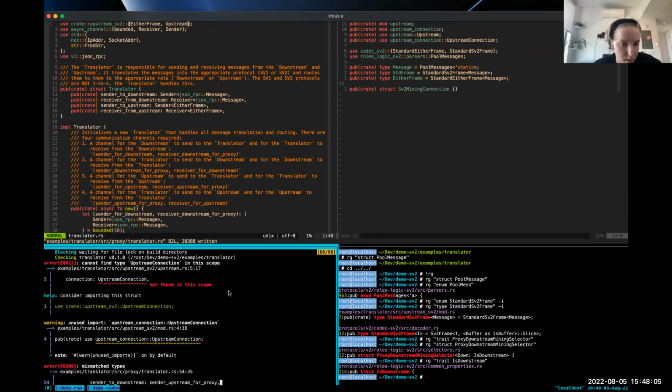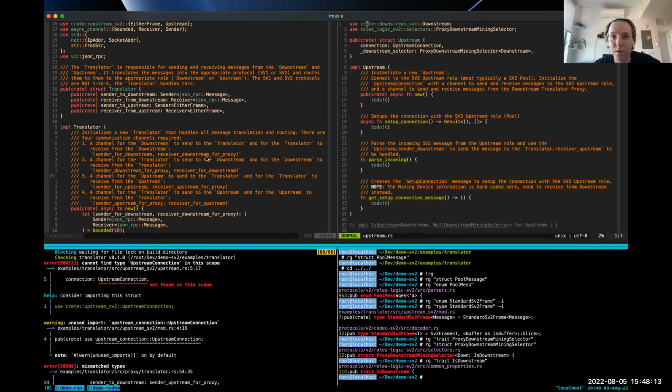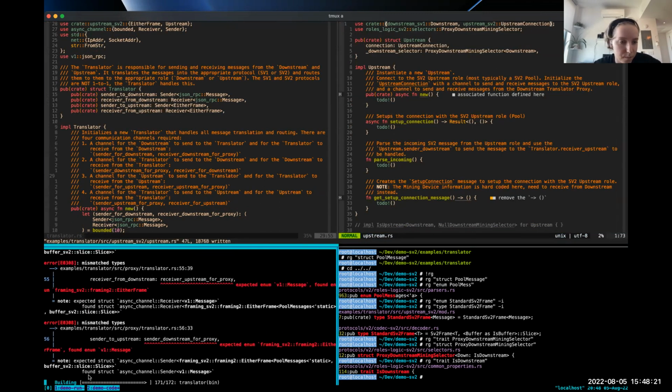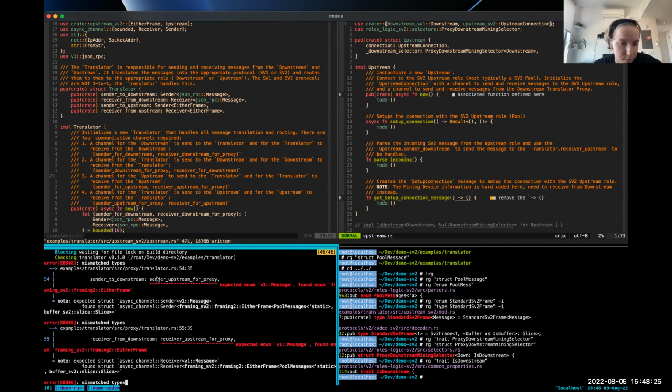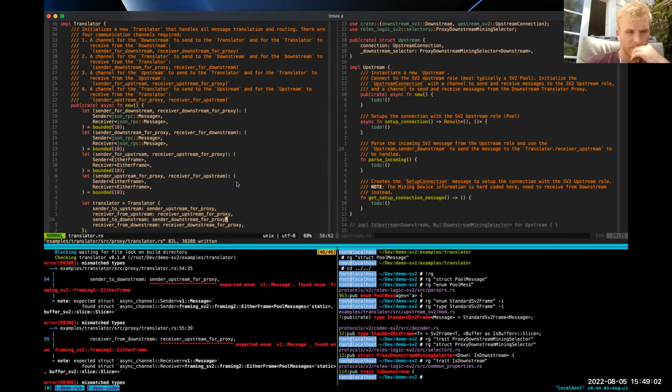And then we need to import upstream connection in our upstream. There we go. Sender to, oh, I messed these up. Sender to downstream. There we go.